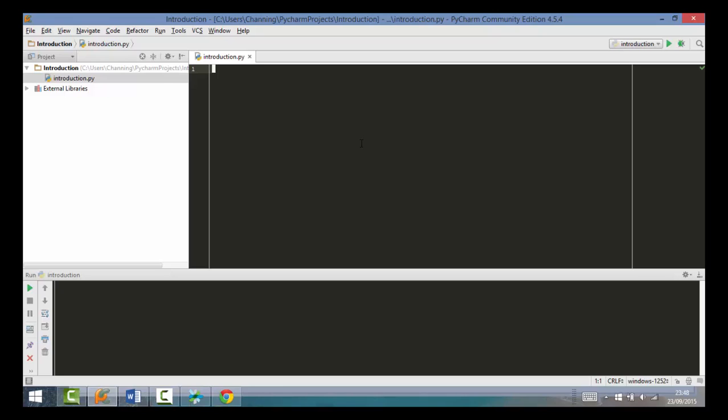So in this example, I'm going to have a temperature monitor. And the original temperature, I'm going to call that original, it's going to be 30 degrees. Okay?